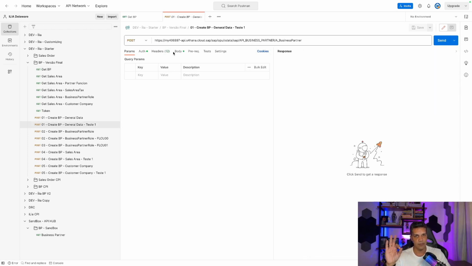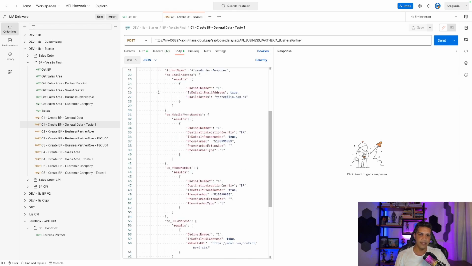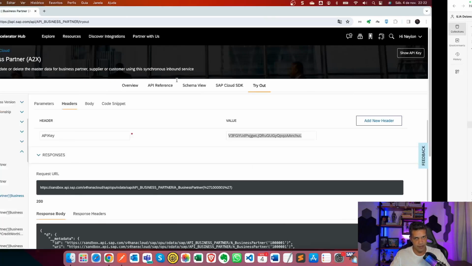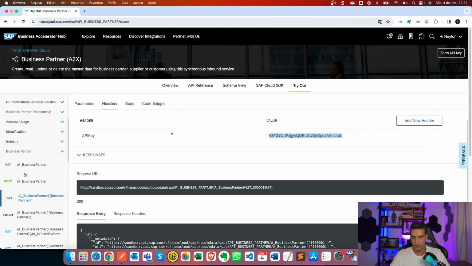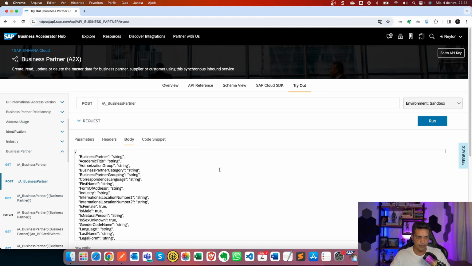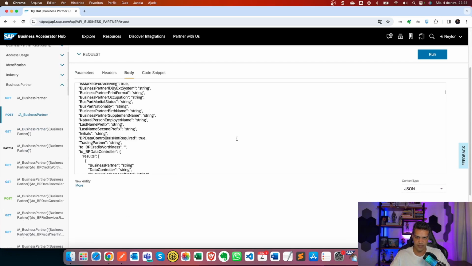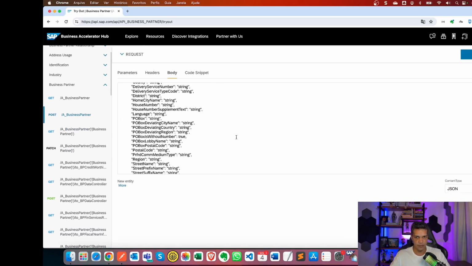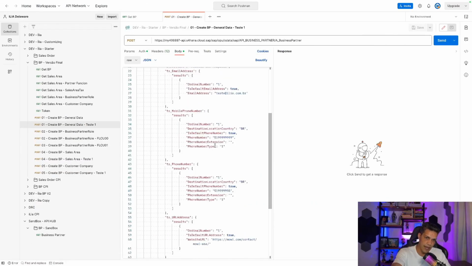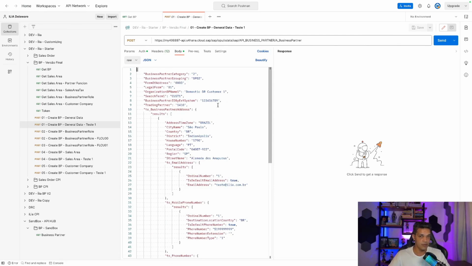Because here in the post I have to pass a body. With the fields, I only pass what is needed for each BP. It doesn't have all the fields in the API. If we go to the API, look, go to post, business partner, body. There is a field with desire here in this place. There is a field with desire, longing, and yearning. Look at the small amount of data I passed. I passed the necessary data for the BP to work for this client scenario here. So, you send it here.